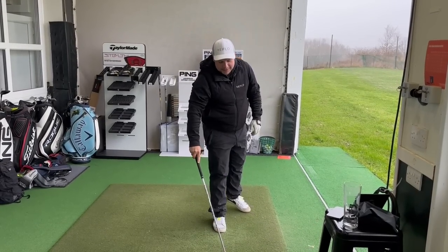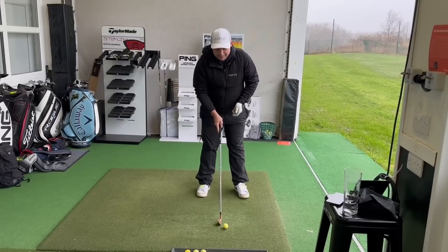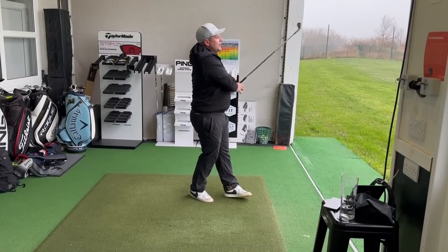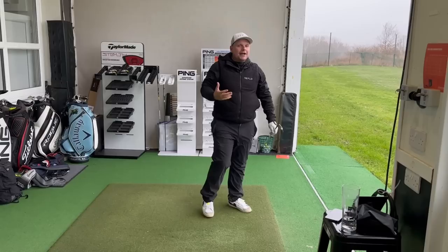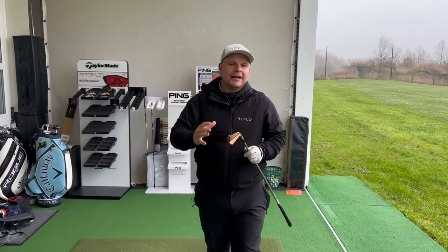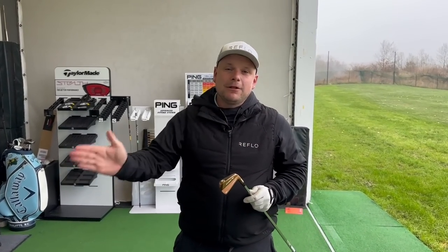From here I can think 'right, that's where I want it' — then I can set to the top and go through and hit the shot. That helps me get a nice rhythm so I know the takeaway is right, load up to the top, and then get through. Some people think they need to swing the club fast to hit it long, so the backswing has to be incredibly fast. Using that simple drill with the ball can really help you set the club perfectly on the way back.